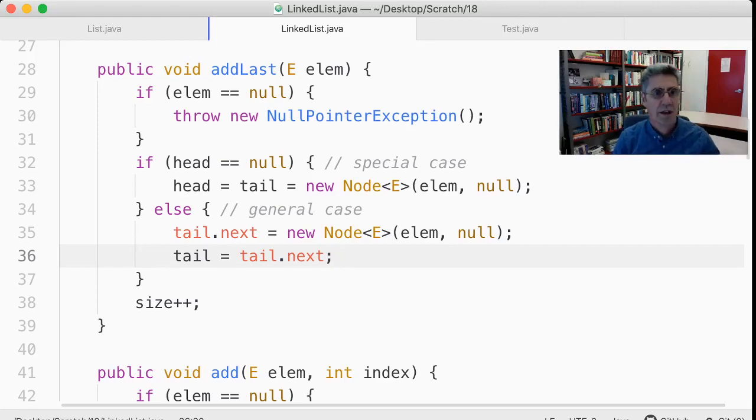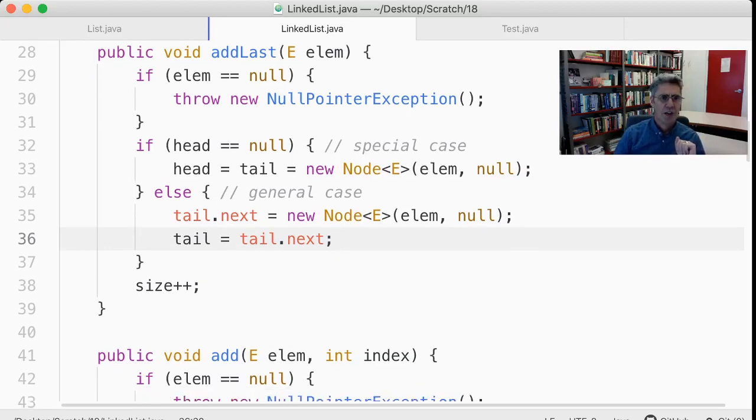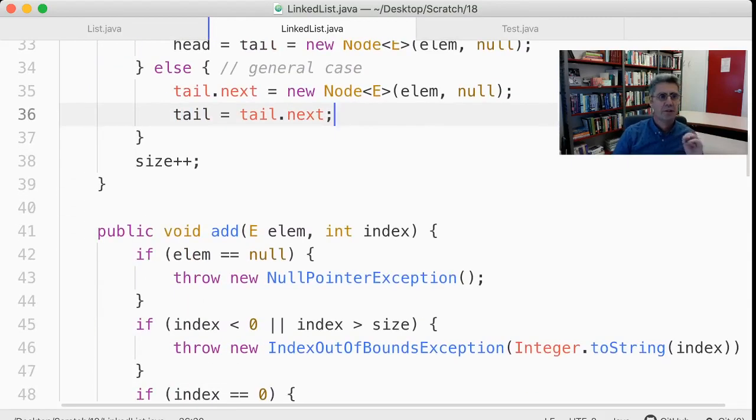Okay, so now we see that add last, its runtime, its execution time is independent of the number of elements there are. It's not true that if there are hundreds, 100,000 or millions of elements that we will have to traverse the list. We now have a direct access to the last element. This is a small change, but it has to be reflected everywhere.